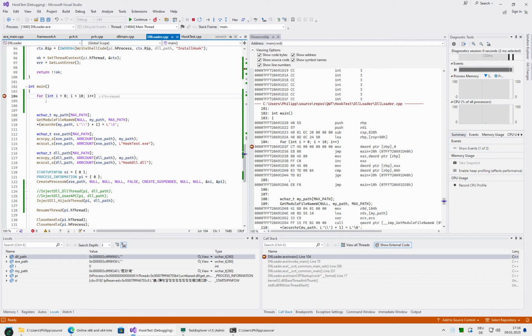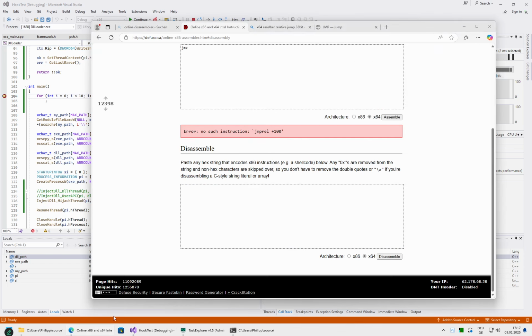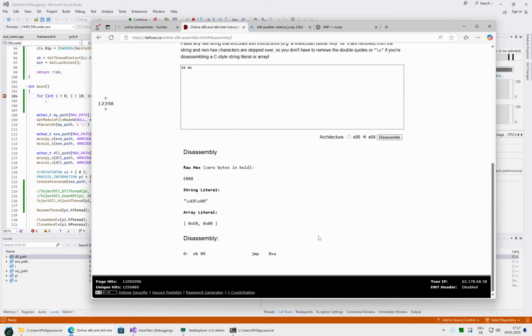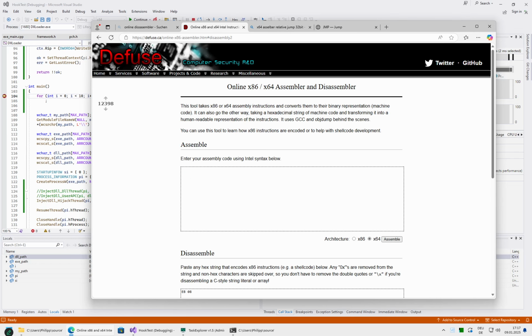Yeah, so we have a jump to main plus something. That sounds nice enough. And if we disassemble this code block, it gives us a jump 0a, but this is the same thing.